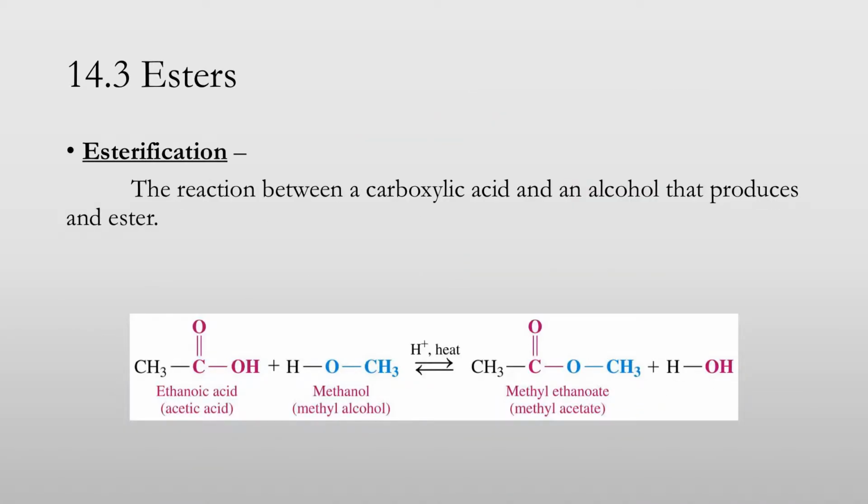Esterification is the reaction that actually makes an ester from a carboxylic acid. And so what you can see right down here is we have ethanoic acid, which would also be called acetic acid, reacting with methanol or methyl alcohol. And what we get out of that is this methyl portion over there and the ethane part right there because there's two carbons, so methyl ethanoate. It also makes, as a result, water. It has to be done in the presence of acid, and you can heat it up.